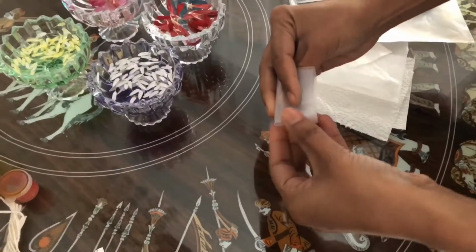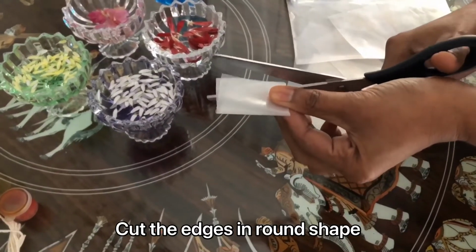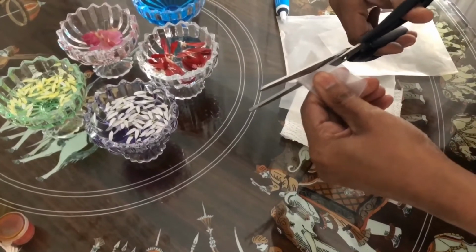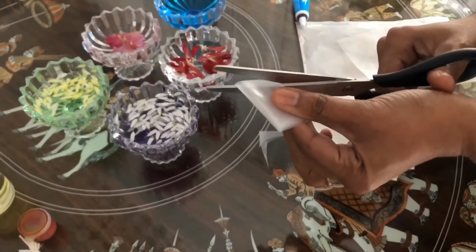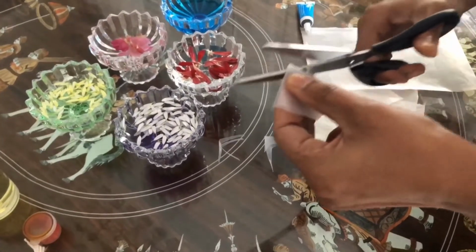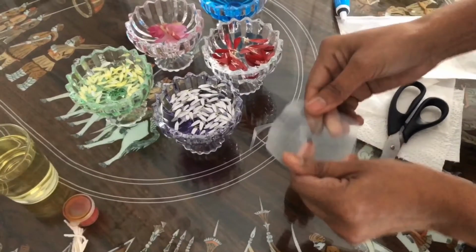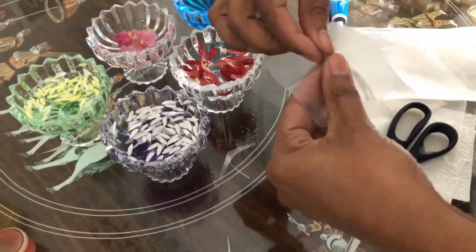When you're done with folding the paper, cut it into round shapes, like in the video. Cutting the papers, adjust the wicks.